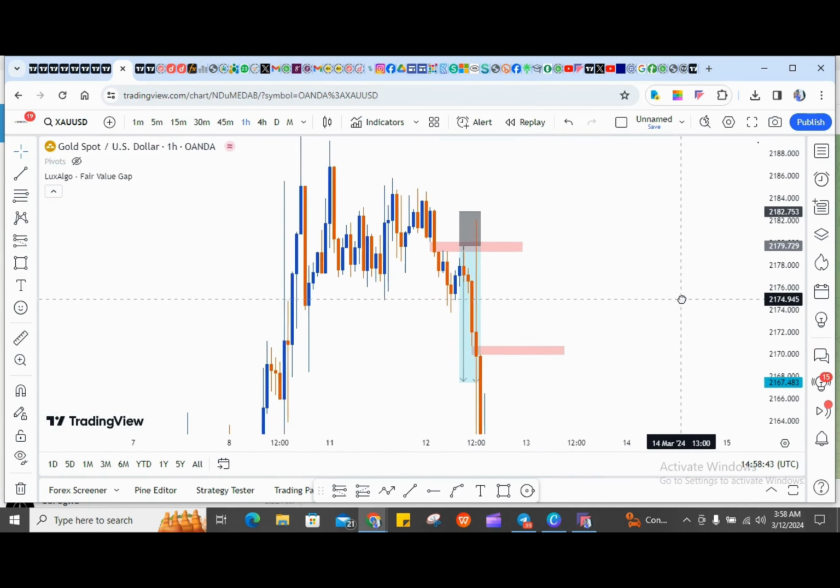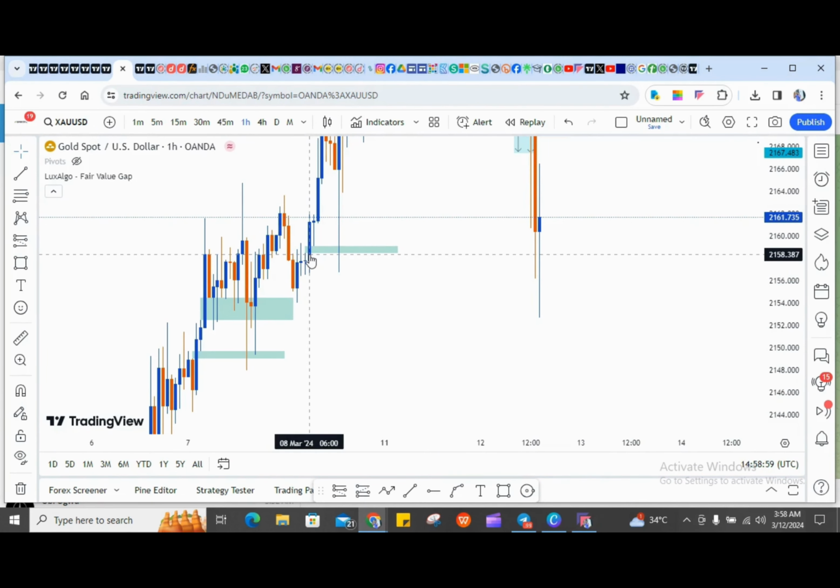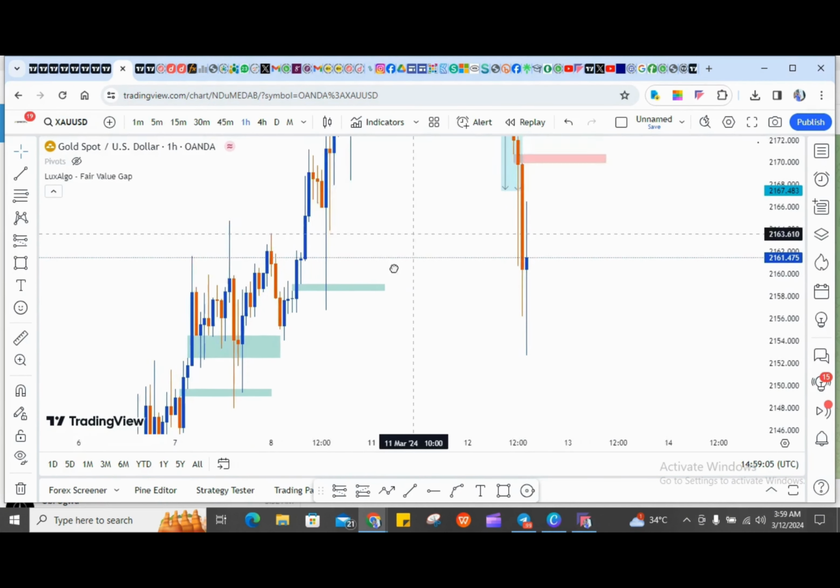All right, as you can see on our 1 hour time frame, it plotted the fair value gap for us here. This is the fair value gap. This red, or this orange you are seeing here, indicates that there is a fair value gap here. If you scroll down, you see the one for buy, which is the green. We all know green, buy, red, sell. So it does it for us automatically.